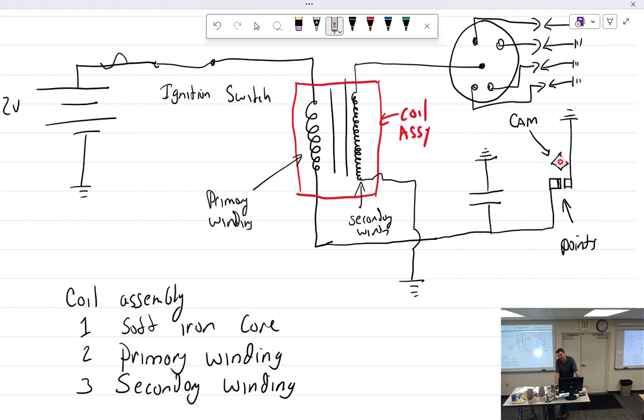We'll get more into that in another class about why and how that works. Start at the beginning. Piston comes down with the intake stroke, brings in fuel and air, comes up, compresses it, and right as it's coming up to compress it, before it gets to the top, bam, this thing's got to fire before it gets to the top.